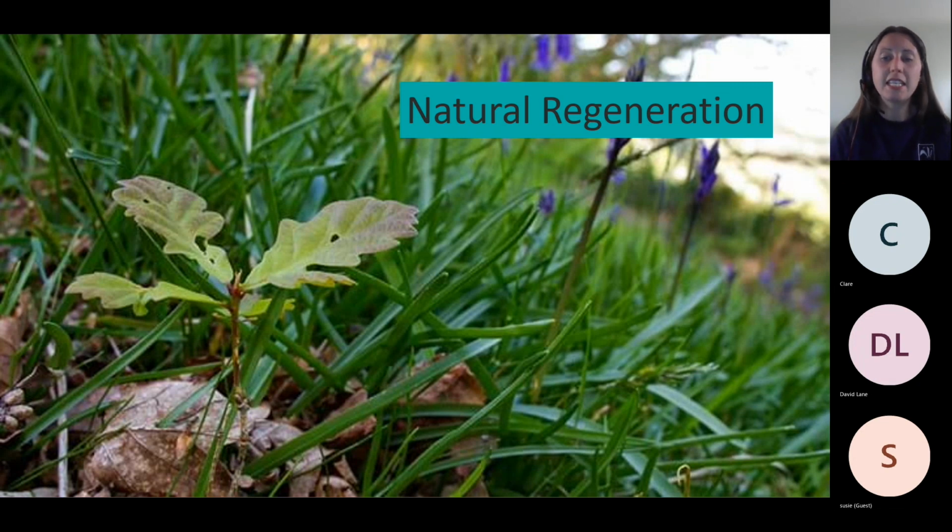Again, however, it is important to note that if the site you are looking at for either of these actions, as mentioned above, is species rich grassland, so a patch of grass that has high numbers of floral species, creating a woodland just isn't suitable. So if you need support making any of these decisions, again, I am here to help.